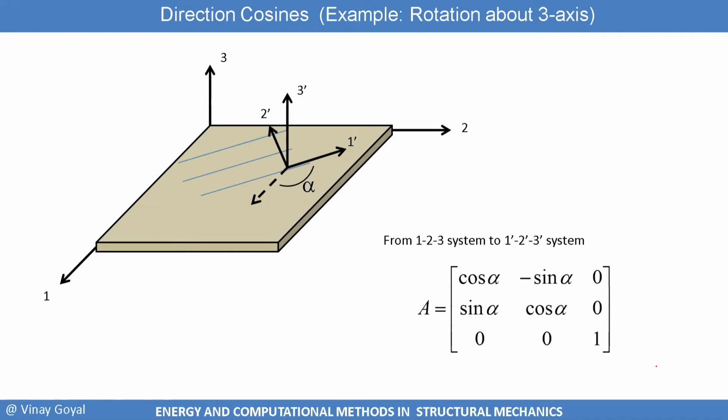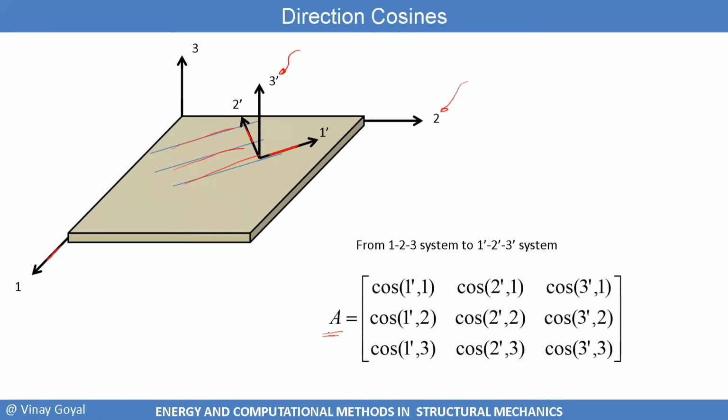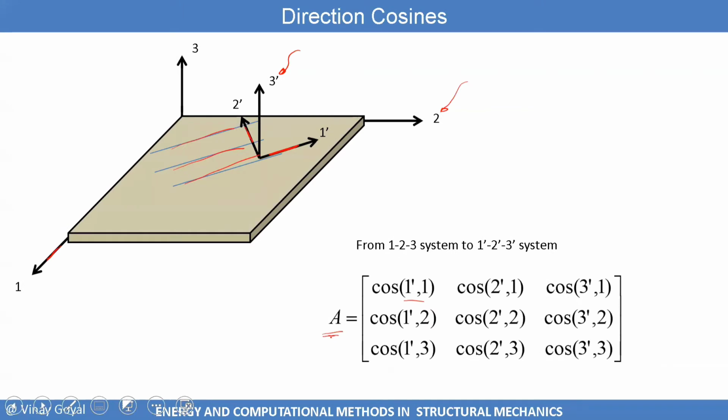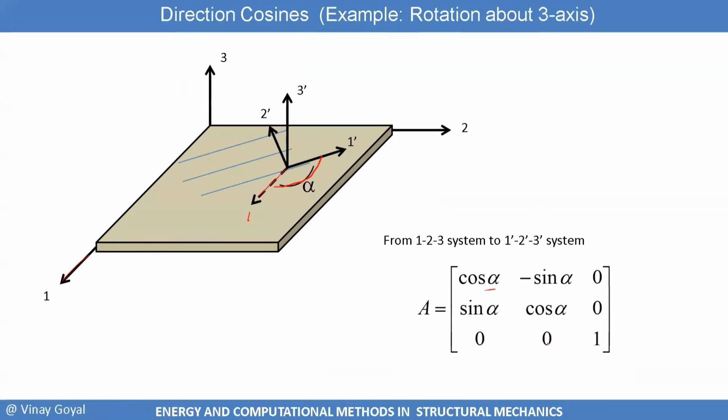Now say I want to find the cosine between the 1 prime and 1. That angle can be found as alpha. So that's why I have a cosine alpha there. If I call this alpha as an example, because this is the 1 direction, so that angle is alpha. And then if I want to look at the angle between 2 prime, which is this one here, and the 1 direction, that'll be this angle here. That's a complementary of the angle, so clearly that's minus sine of alpha.